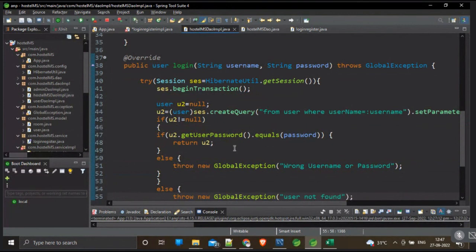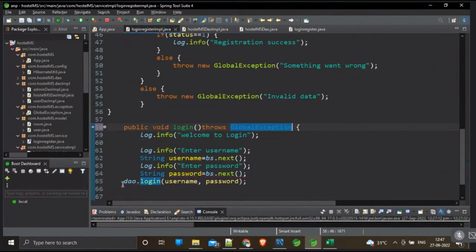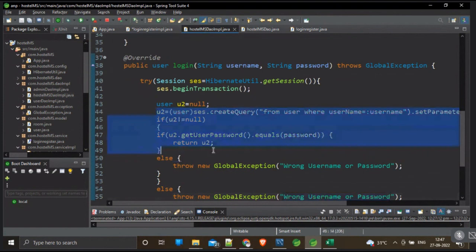We can print the same message, wrong username or password. This login method is returning one u2 for us. So here we can expect one user.